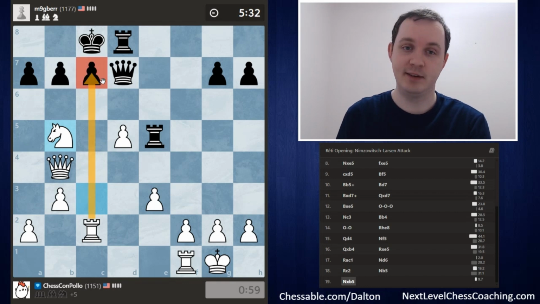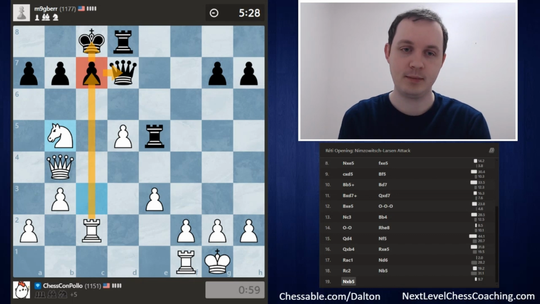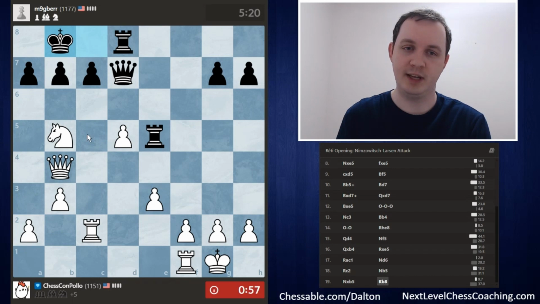Alternatively, rook takes c7, forking the queen and the king, which is a very big threat here in this position. So we're up a piece, and we're up 2 pawns. Knight to b5 clearly was a big mistake from our opponent, but they were already in a rough position before that.